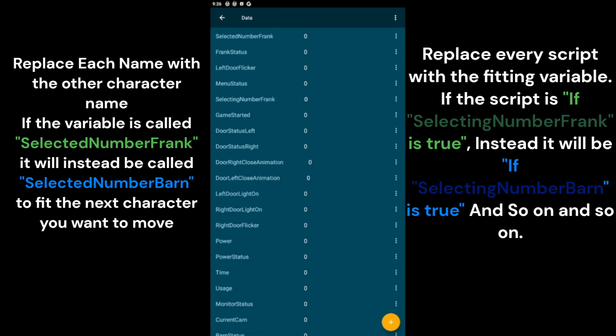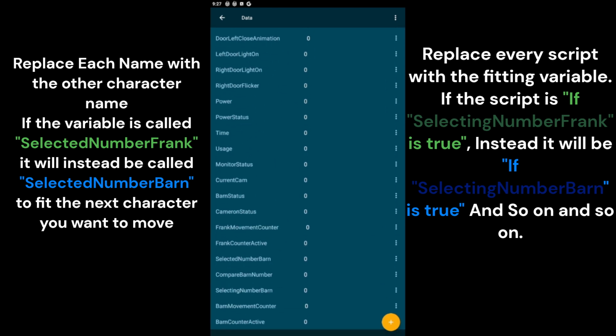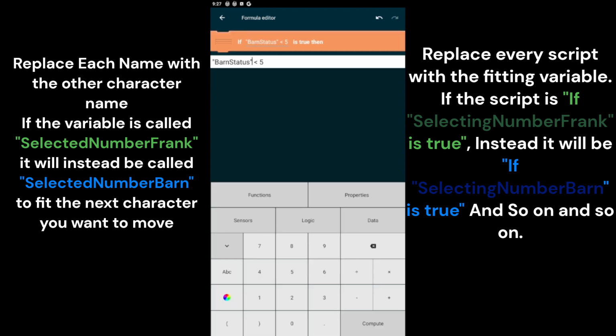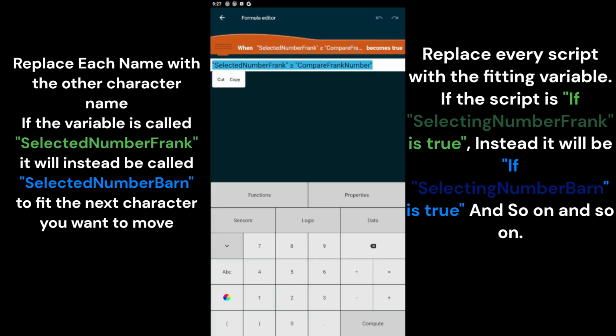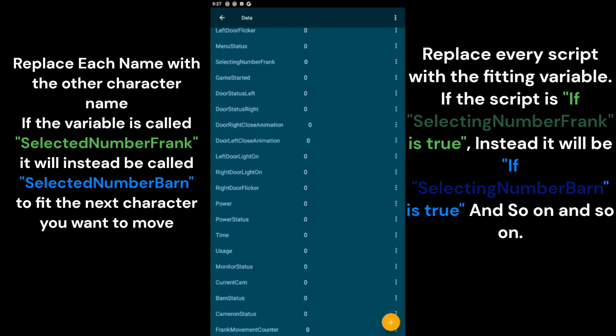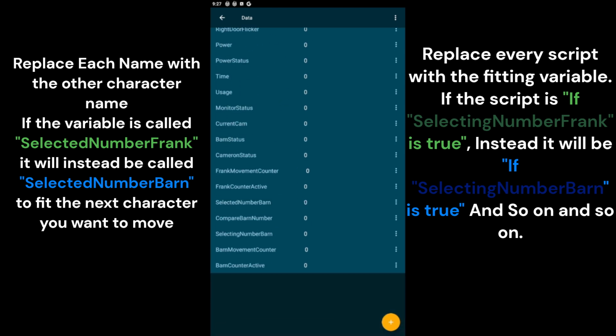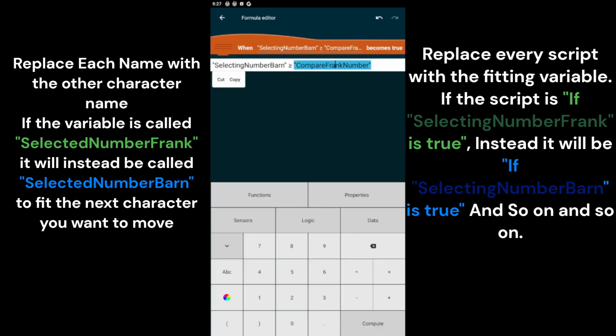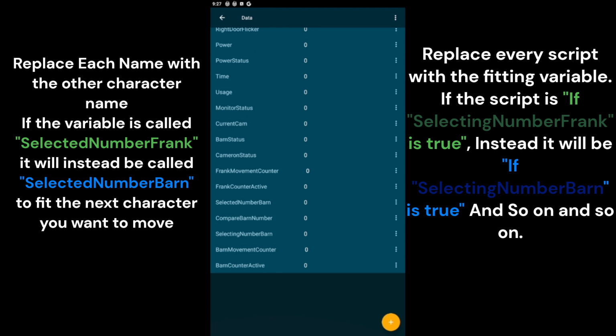I'll do barn status 5 because I'm not sure which ones I'm going to want to do yet. So barn status is 5. Selecting number Frank. Selecting number barn and compare barn number.